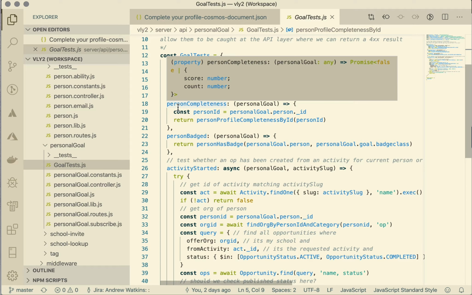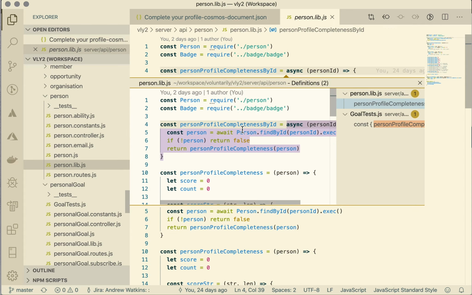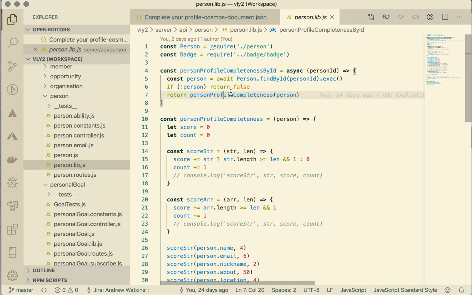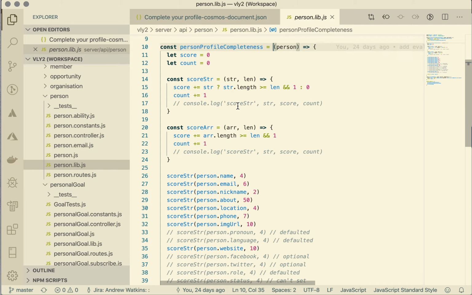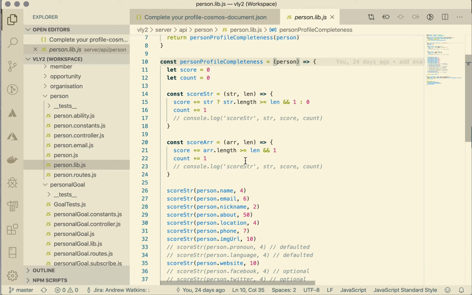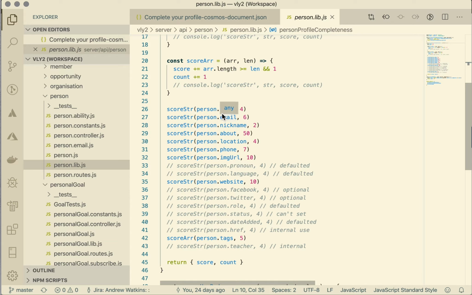And in the example we were looking at of whether the profile is complete, we'll simply get the personal goal's ID, person's ID, and call person profile completeness by ID, which will ultimately call person profile completeness, which is this test here. So all we're doing to test if somebody's profile is complete is running through some, not all, of the fields that they can fill in, and testing to see if they've got a value.